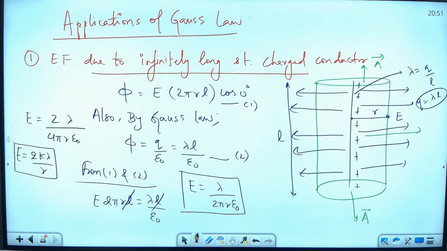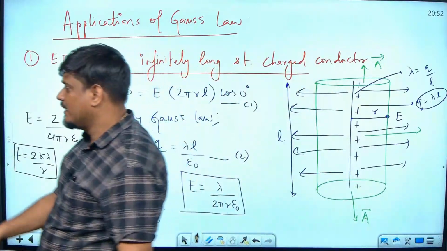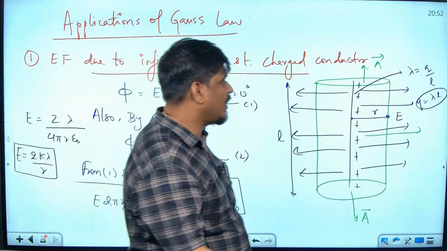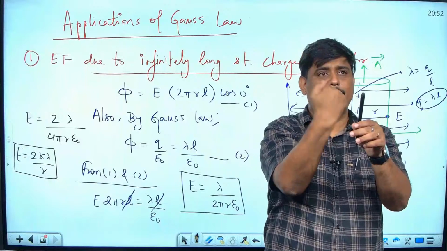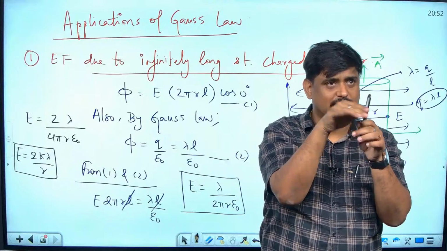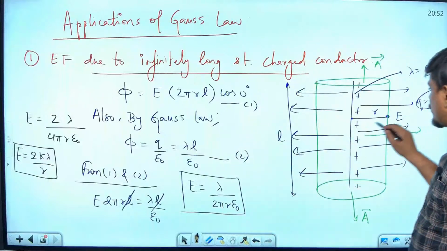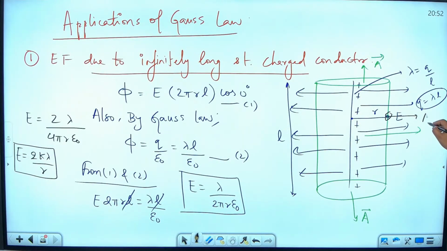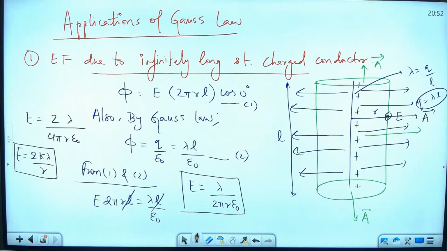Sir, in the first equation, we are taking cos theta as cos 0, no sir? Why, sir? Because the electric field and area vector are parallel to each other. How do I say that? I told you the electric field for this wire is like a bottle cleaning brush, right? In all directions. And then we are going to have the area vector. For this portion, the area vector will be the same direction. Do you agree, Shakti? So they have zero angle between them. I hope you got it, Shakti.